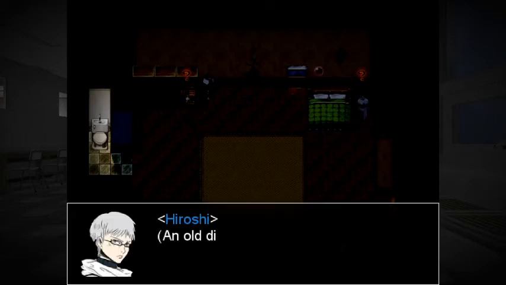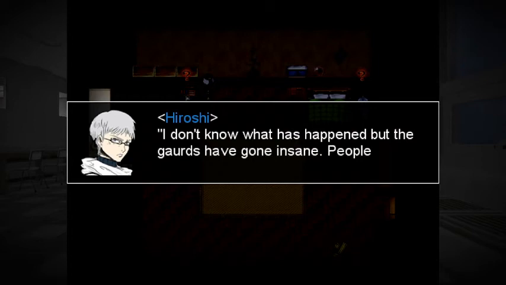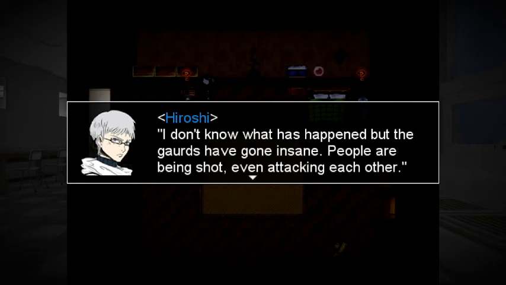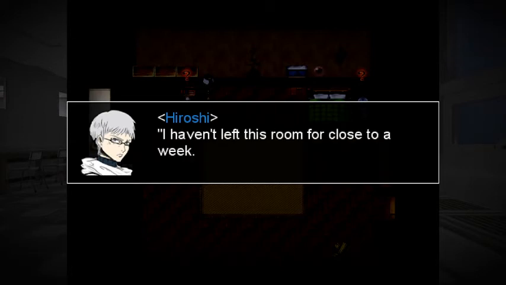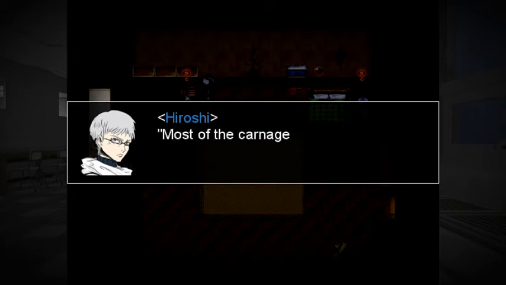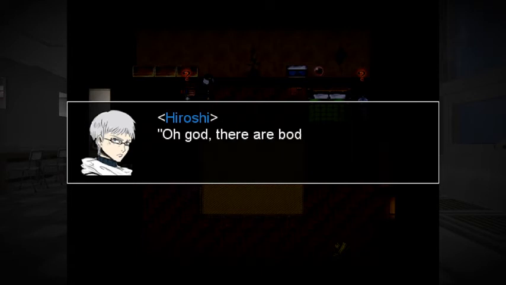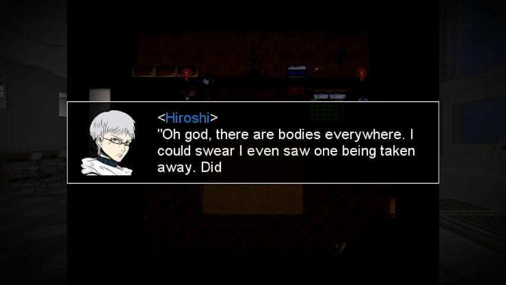Another case of bedhead. Don't know what has happened, but the guards have gone insane. People are being shot, even attacking each other. I haven't left this room for close to a week. What the hell's going on around here? Most of the carnage just seems to die down. I need to make for the front of the mansion and leave. Oh god, there are bodies everywhere. I could swear I even saw one being taken away. Did the creature get out?